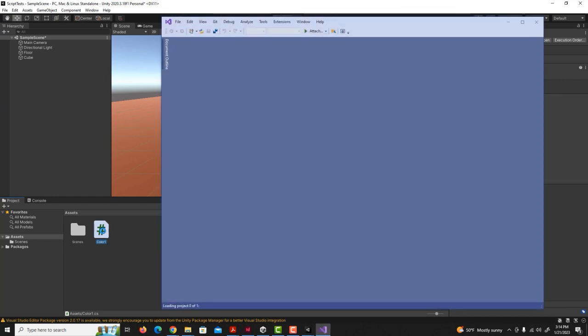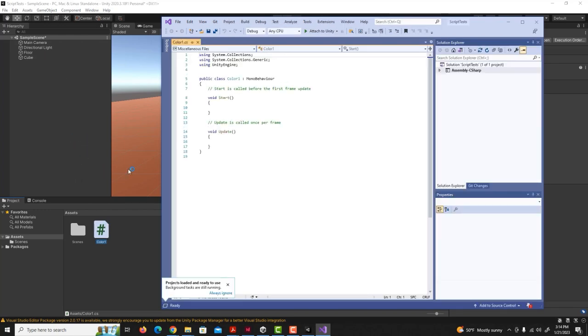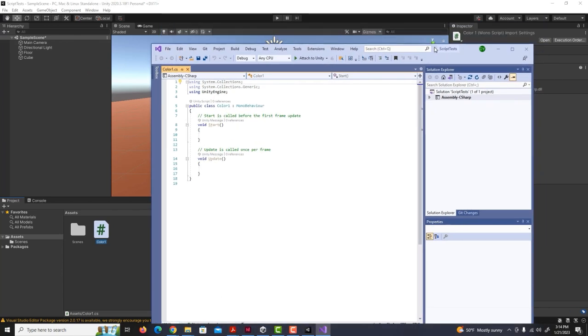it will open up that script. Now that script is not connected to the object yet, so when we create a script that way, we have to add it to the object. We can create scripts that are attached initially to the object as well, so we'll do that next. So this script, color 1, is the public class name. This is very important. If these two things do not match, you will get an error message in your script.